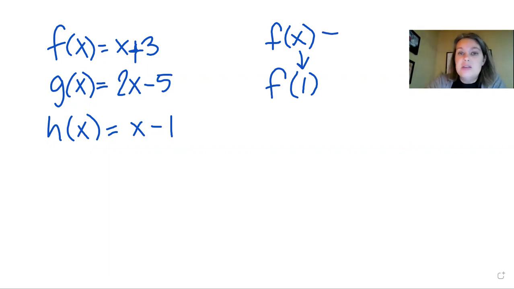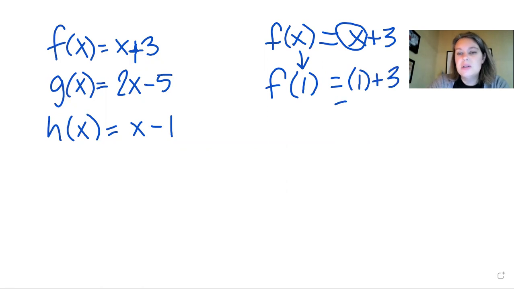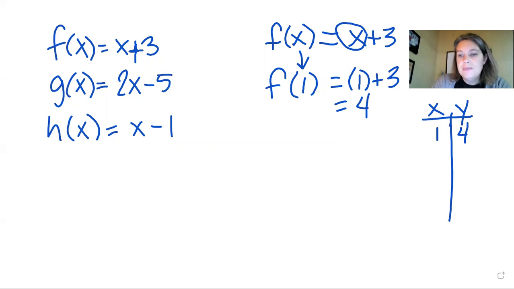Which means in the rest of my equation, f of x says the equation is x plus 3. Wherever I see an x, I am going to put in a 1. I like to use bubbles when I plug in, just in case there's some multiplying going on. In this case there isn't, so it's just 1 plus 3, which is 4. I can make an input-output table here. For my input, I plugged in a 1, and I got a 4 as an answer. So this is if I'm talking about f of x.